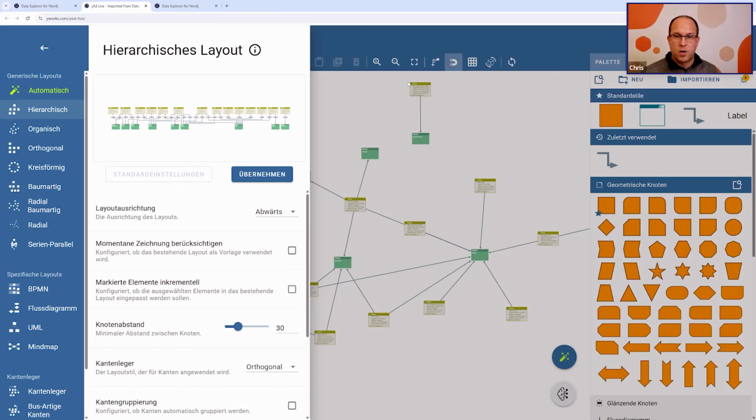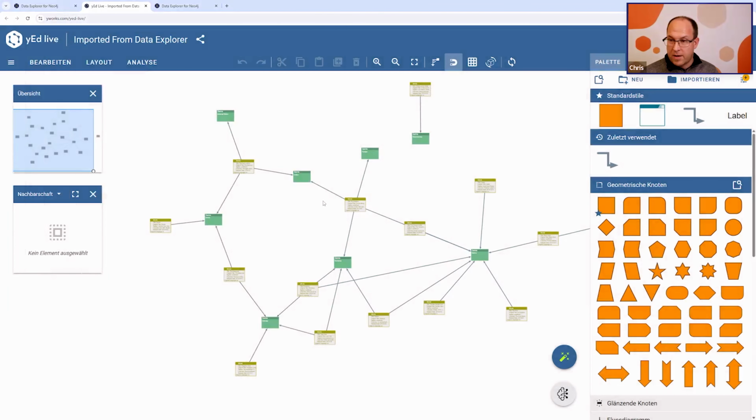There are much more layout options available here. You can also modify the diagram, for example, if you want to use an image afterwards with more or fewer nodes or add additional information, etc.